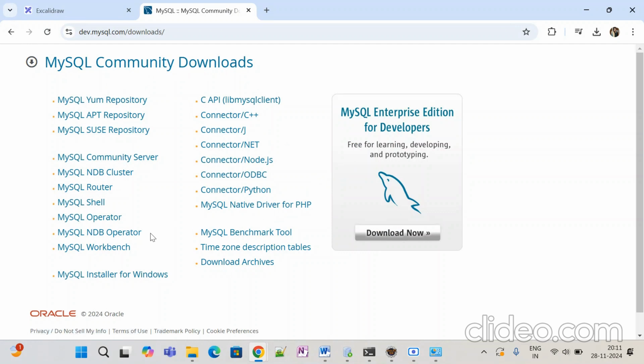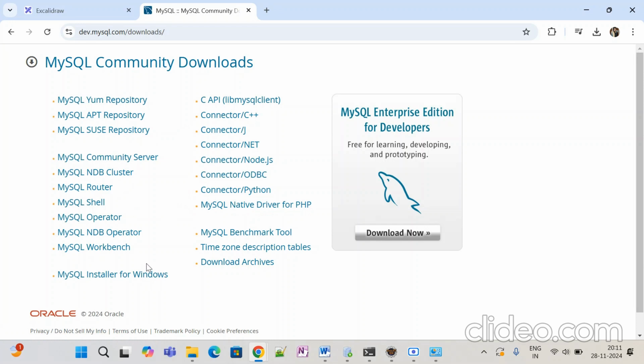Every time it gets updated with the latest version. I like to select the server. MySQL again has different products: MySQL Enterprise, MySQL Community, which is a type of open source. If you want to download and install MySQL in your system, you have to download the MySQL community server.